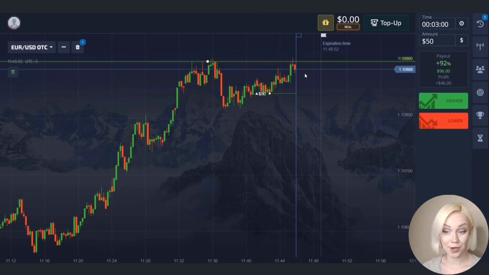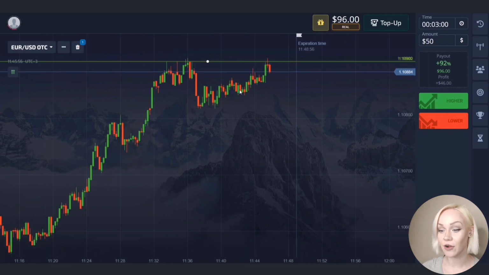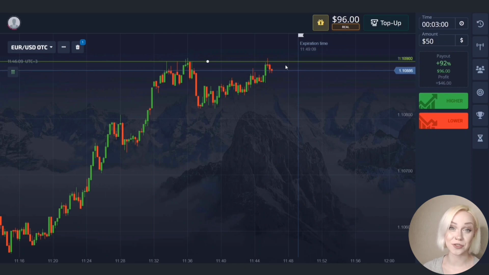Wow, that went great. As you can see, the price really continued to move up to the level of resistance. This is where we make a profit. We have just earned money on the approach of the price to the level. 3 minutes was perfect for us. So that was a very good start. So let's continue and find the next entry point.